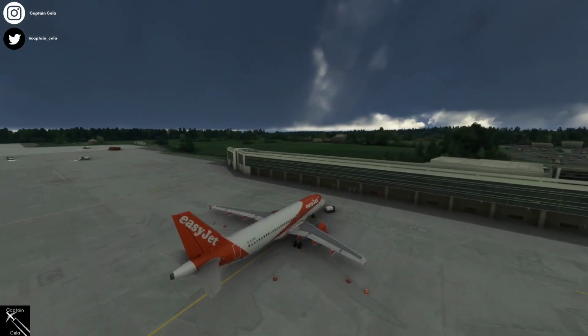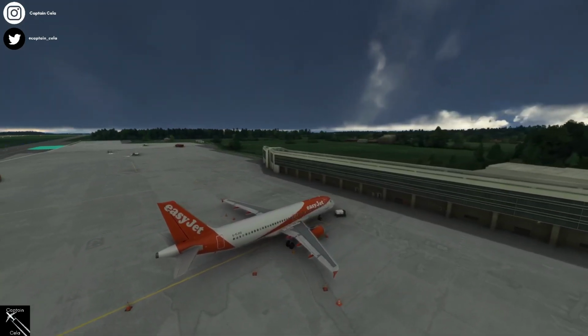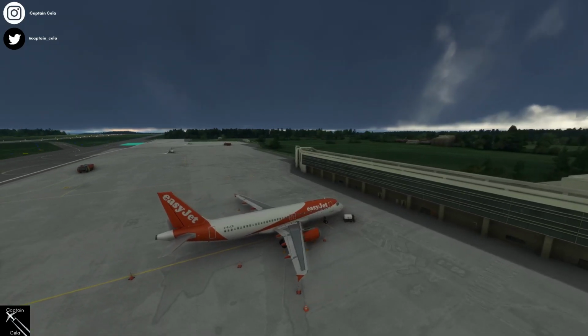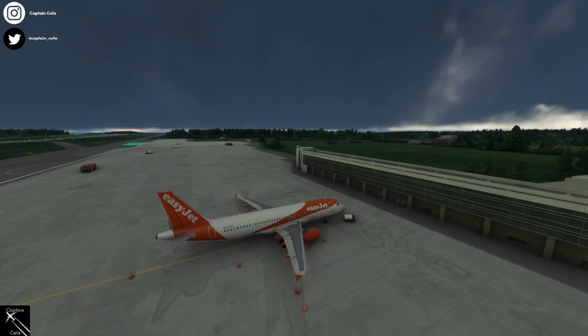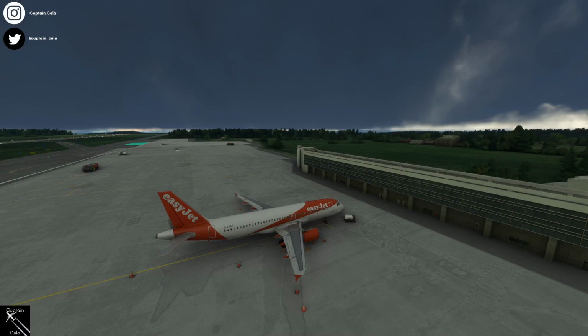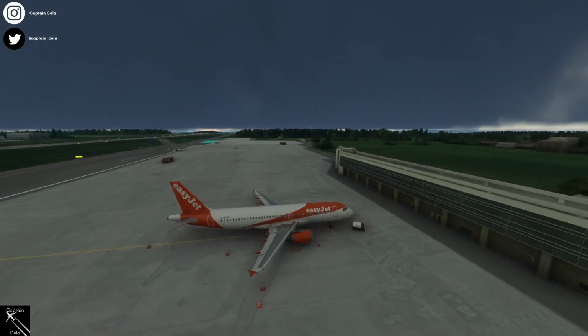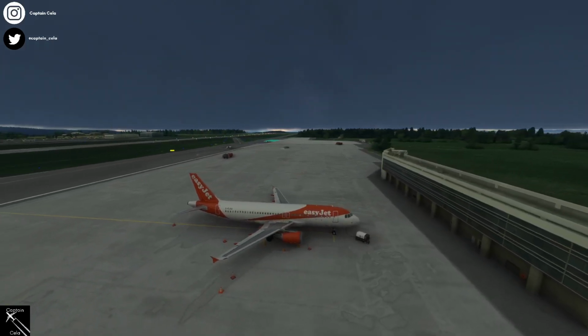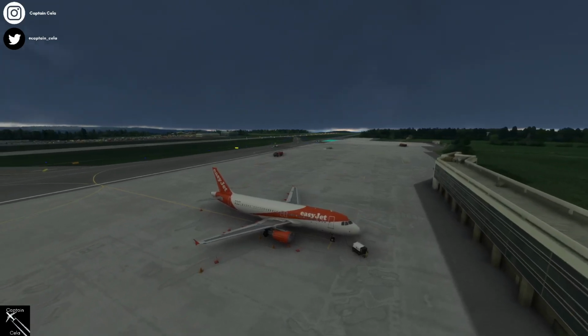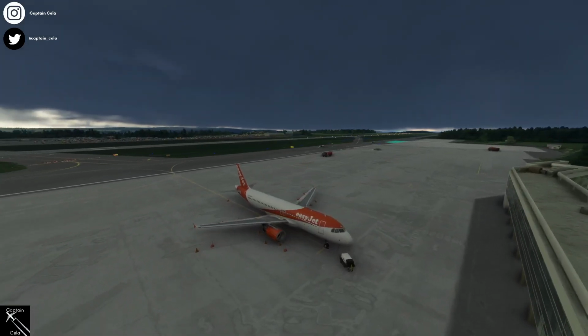So we're flying in the Phoenix A320 again today. I'm not going to be using any online ATC. I think I need to practice a bit more with that without recording it first to see how I get on with it. And also because it's a long flight, it means I can't do anything else if I'm on online ATC, just in case I get called up.